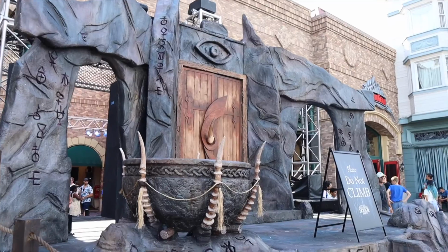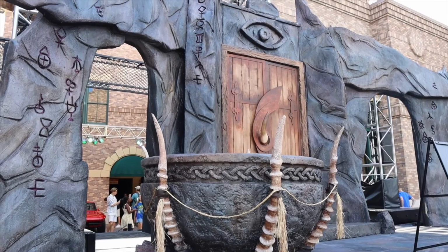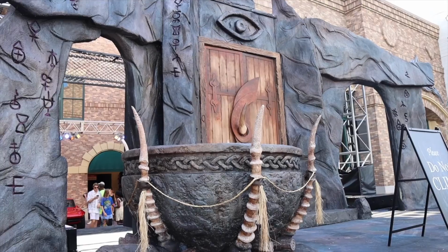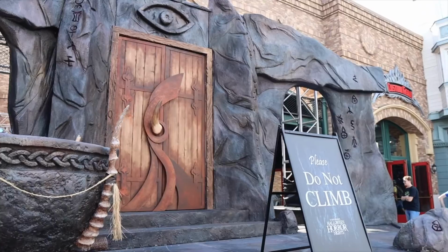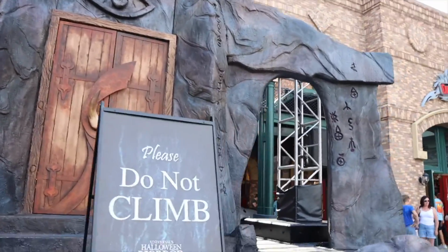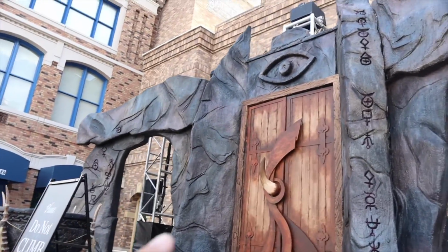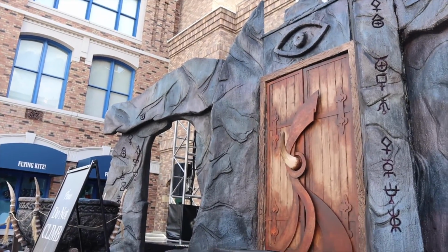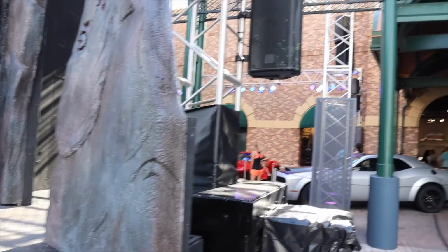All right, walking up on this scare zone, and this is going to be Conjure the Dark. On the first All Hallows Eve, an evil sorceress called forth monstrosities from dark dimensions. Now your blood will fuel them. This kind of sounds nice. They're going to sacrifice us, so that'll be fun. A lot of fun to sacrifice human beings. But no, I think it'll be one of the cooler scare zones. Just by the look of it, this decor is very elegant and extravagant. So I would think this is going to be one of the better scare zones. It's kind of got a Horror Nights smell to it, if you know what I mean.